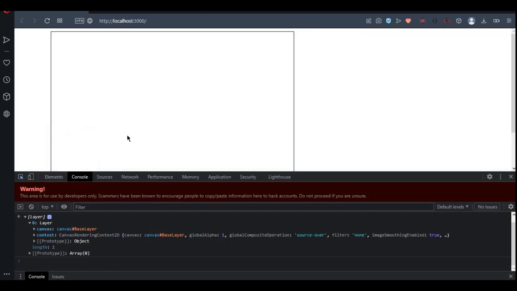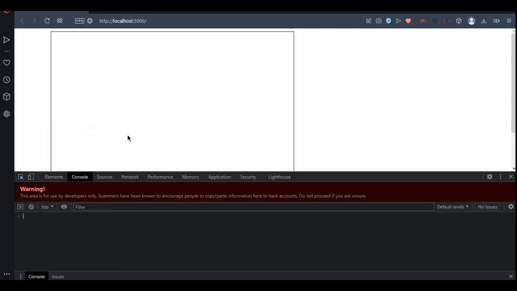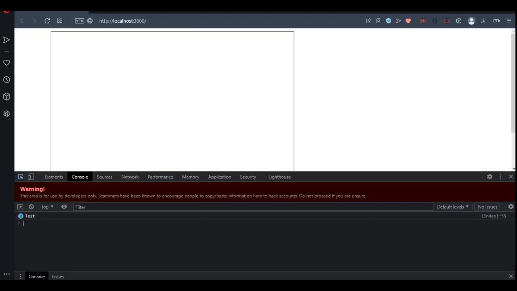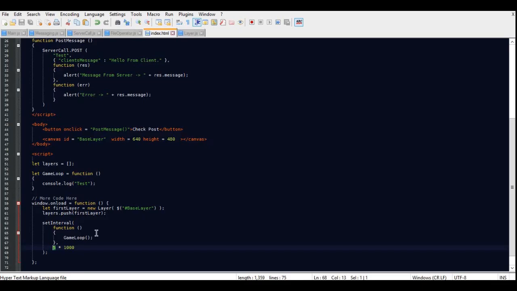If we do that now, we should see that in the console. Interval test. It takes 5 seconds, doesn't it? 3, 4, yeah.